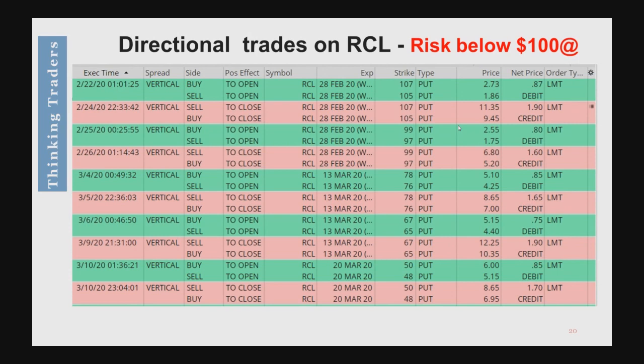Buy at $80, take profit at 160. This is based on a one-contract basis. Of course you can do one contract or you can do 10 contracts, those are different. You can do 20 contracts also can. So one contract at 85 cents costs you $85. 10 contracts of 85 cents is $850. But you notice, buy on the 4th of March, next day take profit, buy 85, take profit at 165. Double my money overnight. This is what we call fixed risk capital trading.